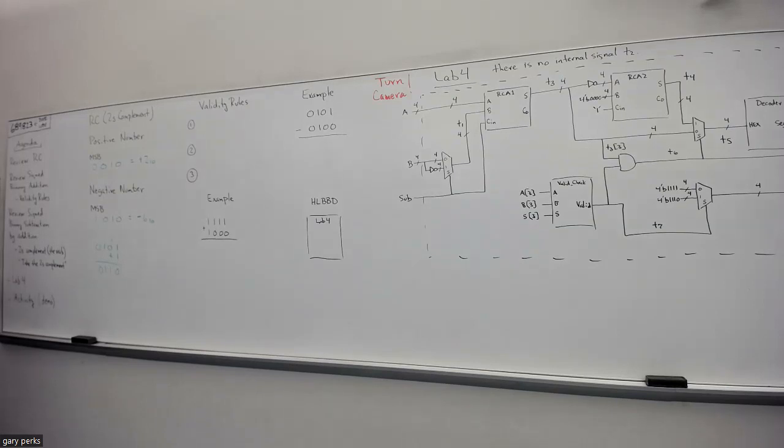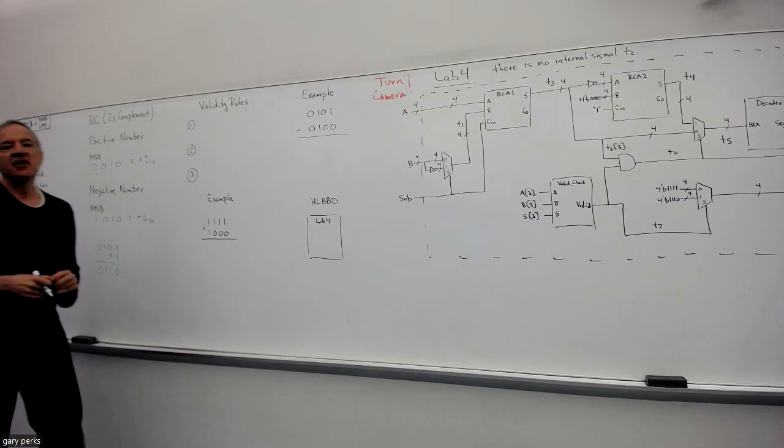Now, we talked about some other things on Tuesday, like other forms that are used for signed binary numbers, like sign magnitude and 1's complement. But for lab 4, all you need to have a good handle on is 2's complement. And when you take CPE133, they're going to use 2's complement there too.